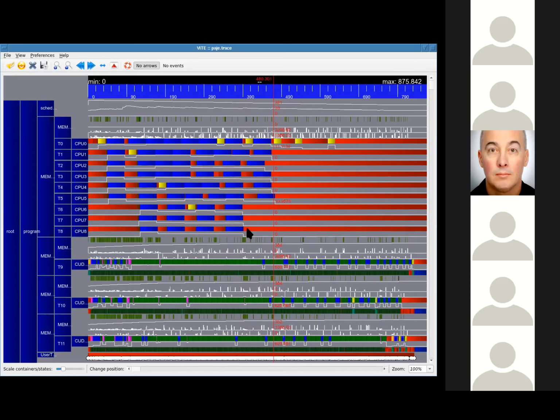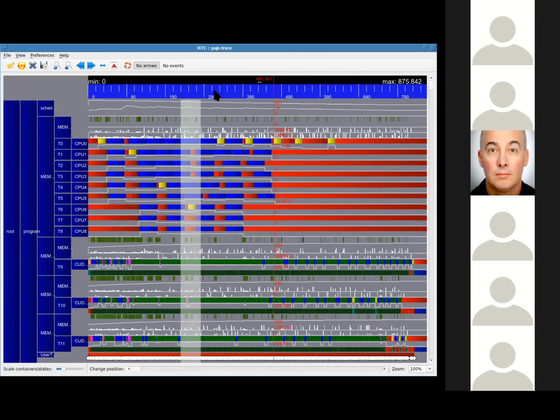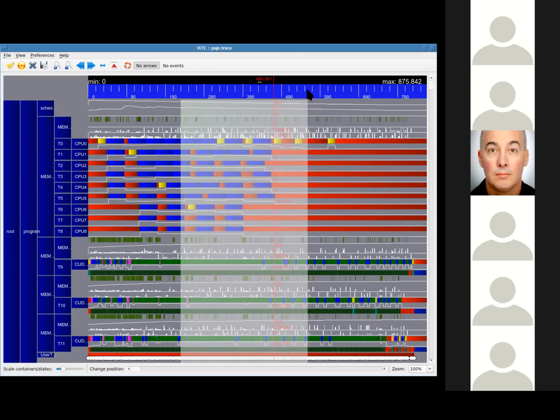One thing is also when you zoom, you can do a rectangle like this to look at a specific portion, but you can also click in the ruler at the top here, which allows you to make a zoom only on the x-axis.